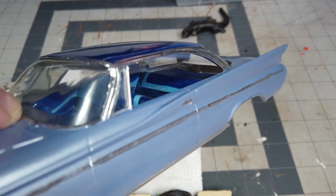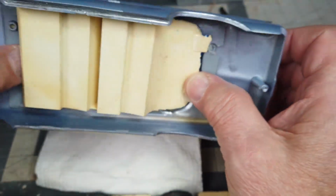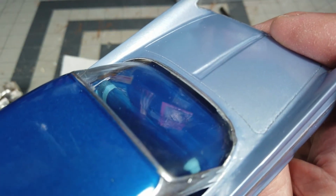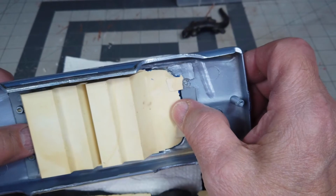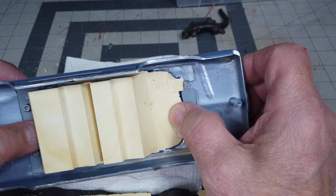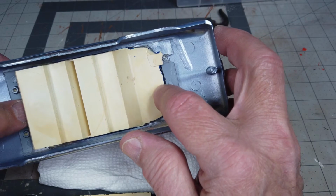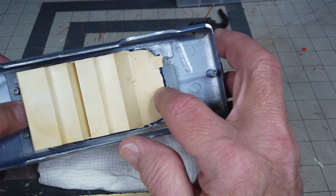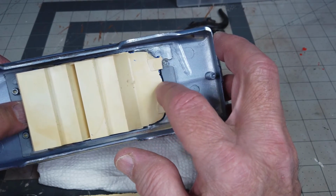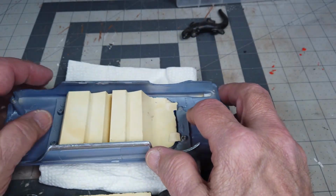Let me get my back in here. There's a huge gap between the windshield and the interior tub. It actually shows through here. I mean, that's how far off these were. I mean, model kits come a long ways over the years. So I'm not sure just how I want to address that. I really don't want to use glue there because that is going right straight on to the glass itself.